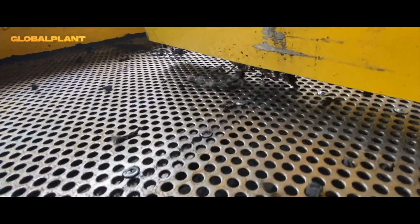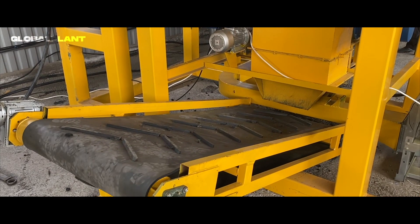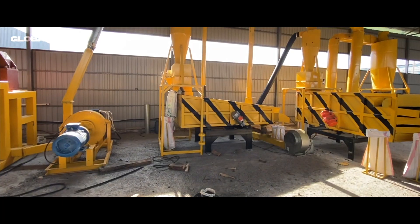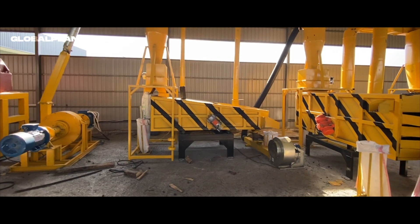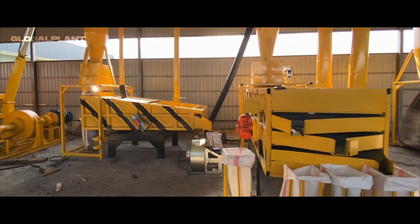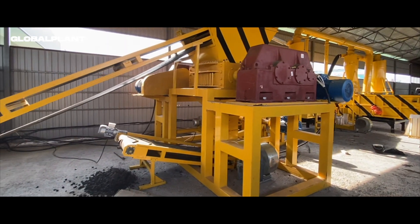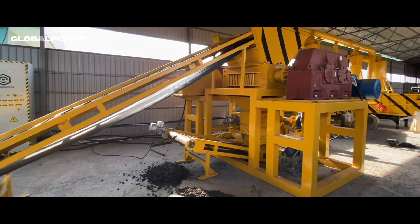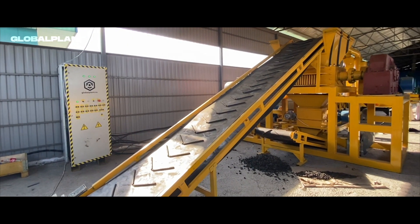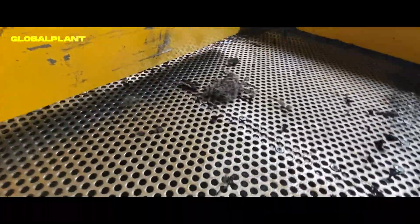The separation of the textile cord occurs during the entire processing on the pneumatic route of the equipment, due to its lighter weight. All dirt and dust goes to the big bag during processing, while the heavier rubber proceeds to subsequent stages of crushing or sorting. To completely eliminate the ingress of textile cord from the rubber crumb composition, a textile vibrating sieve is installed where heavier particles of textile cord are separated from the rubber crumb.